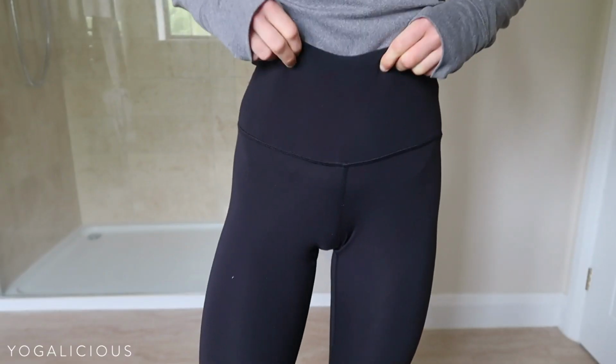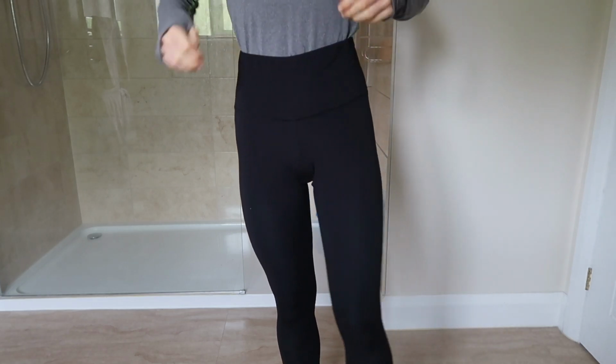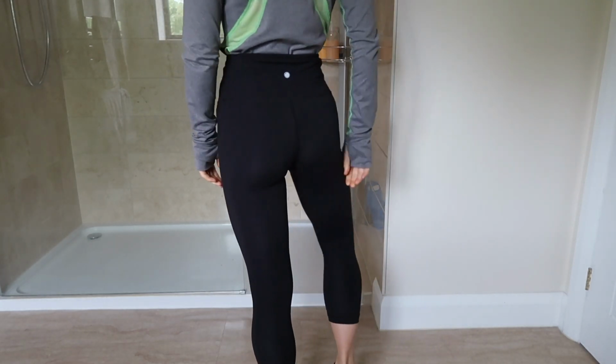These are my go-to running leggings because I found a pair that don't fall down. That's so critical with running. If you are wearing a pair of leggings that are falling down every step of your run, it's not going to be good. So these ones that I wear are YOGALICIOUS. They have this thick waistband, which I think helps keep them up. But I think you just need to test out a pair of activewear or yoga leggings that work for you. They're just plain black.